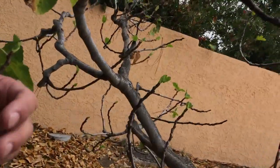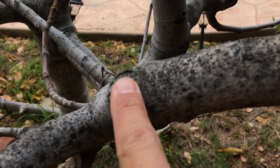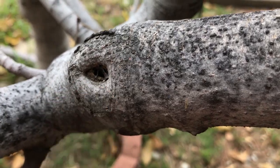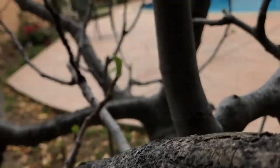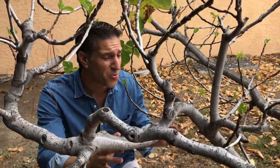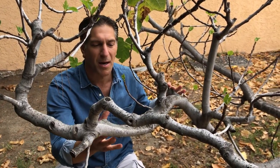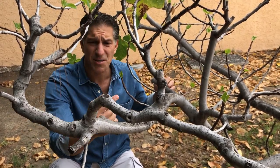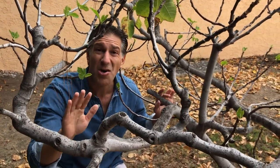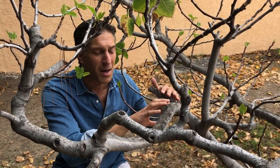And if we can come around this side as well, you can see where there's more life, it was able to heal over, as you can see over here, but still another entryway for pathogens and disease, as well as pests, to enter. All of these could have helped the plant in healing and recovering and thriving despite the last heat wave that decimated this tree and opened the canopy and burned all of the leaves. And again, here it is trying to recoup. It produced zero fruit this year for the first time in history, and it's on the decline. Again, all of this due to sunburn, as well as the pests that are invading these open wounded areas.